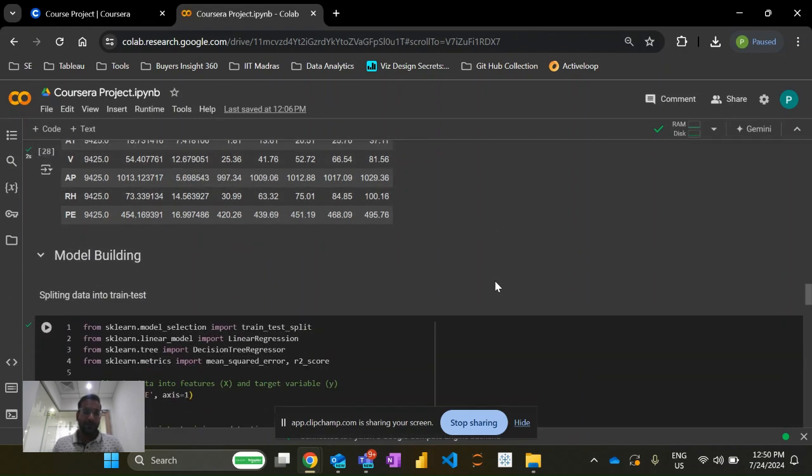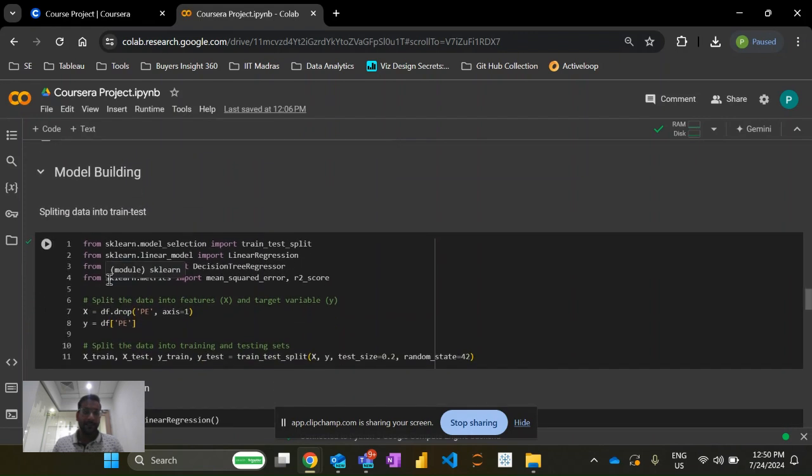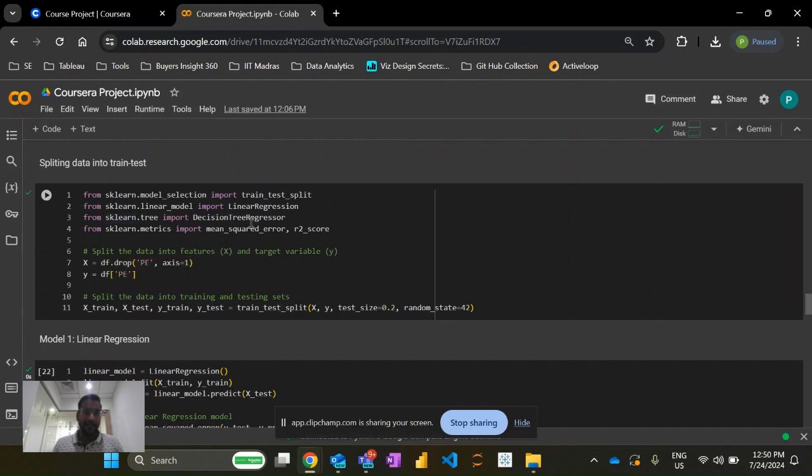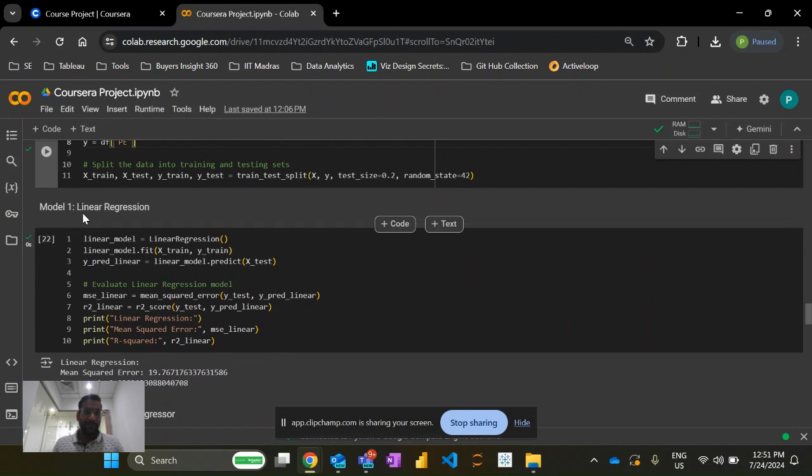Now coming to the juicy part of the overall analysis, which is building a model. Since the target variable is continuous data, it's a good idea to build a regression model around it. So before that, we split the data into train and test. I did it using train_test_split from sklearn.model_selection. Now, after that, I imported linear regression and decision tree from sklearn to build a model. Now, first building a linear regression model, by writing certain lines of code and putting the output into y_pred_linear.